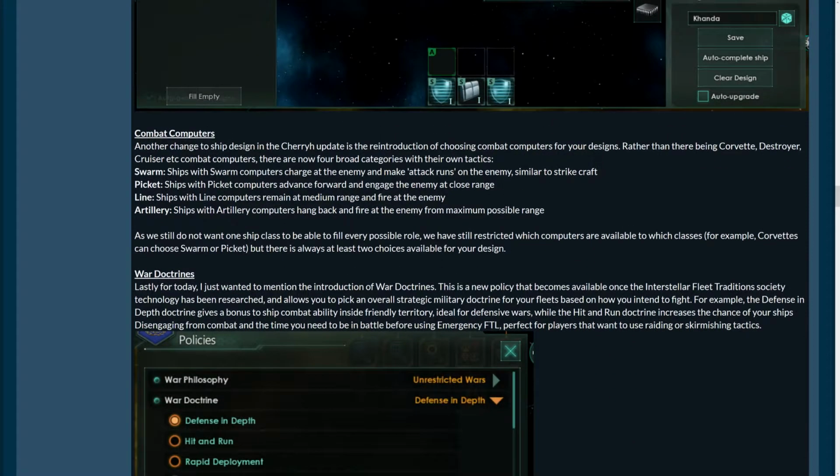Alright. And now, combat computers change. So, reintroduction of choosing combat computers for designs. Okay, and this is making me happy again, that there's a choice again. You always had the same combat computer for a while, and I was like, I don't know, why would we even have a tech for that then? Why you could upgrade it with, I don't know.